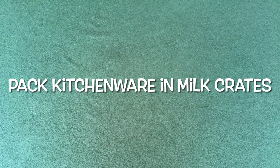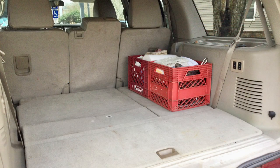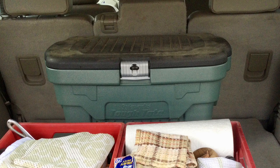My second tip is to pack your kitchenware in milk crates rather than plastic totes. Milk crates have square sides and flat bottoms that allow you to pack a lot of kitchenware into a small space, and their flat sides allow you to pack two or more side-by-side without wasting packing space. In your campsite, milk crates can be turned on their sides to make storage shelves. Plastic totes, on the other hand, have wide tops, tapered sides, and rounded bottom corners that create a lot of wasted packing space and do not allow boxes or cans to sit flat on the bottom. In the campsite, you'll spend a lot of time rummaging around in a plastic tote trying to find the kitchen utensil you need.